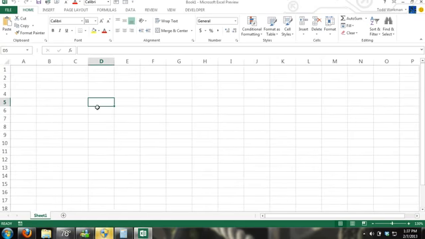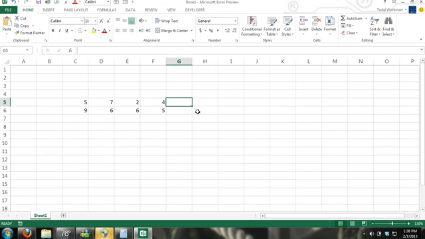Alright, so to enter a formula into Excel, you always have to hit the equal sign first. That's going to command that cell to be a formula. But let me go ahead and enter some numbers in here first into the cells. So right here I'm moving it over by hitting the right arrow. I'm not using my mouse. I'm hitting the right arrow on the keyboard. And I'm just typing some random numbers using the left arrow now. Okay, that's enough numbers.